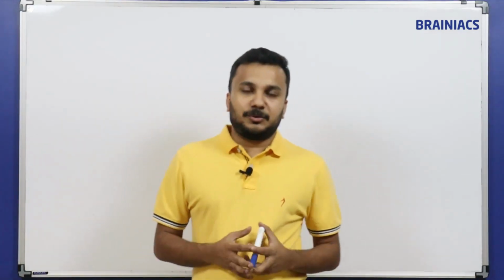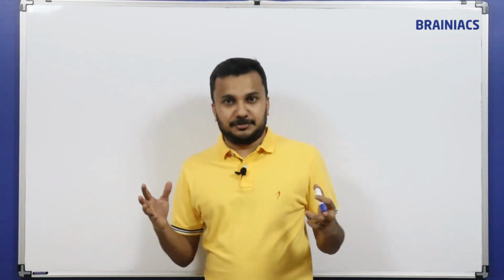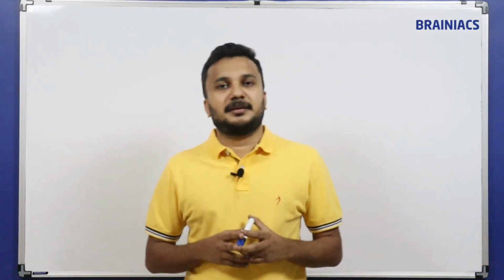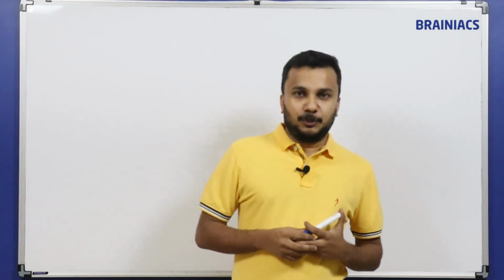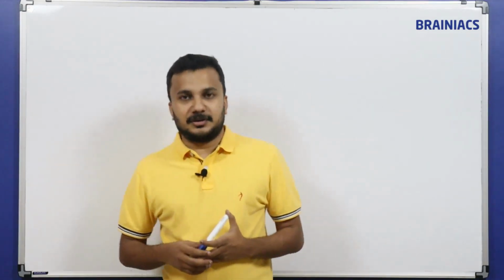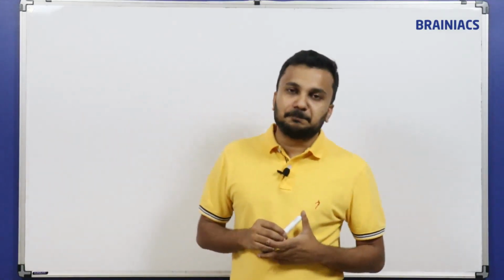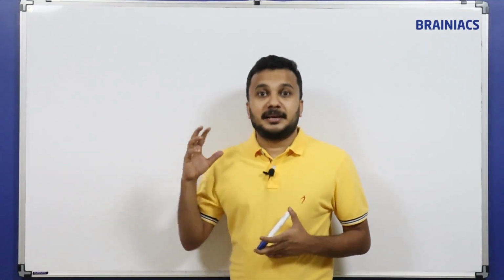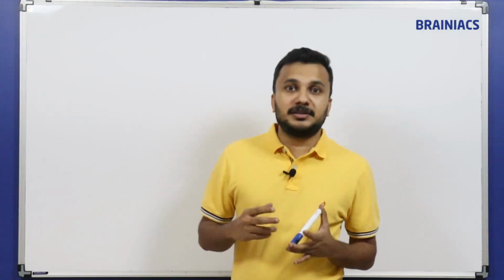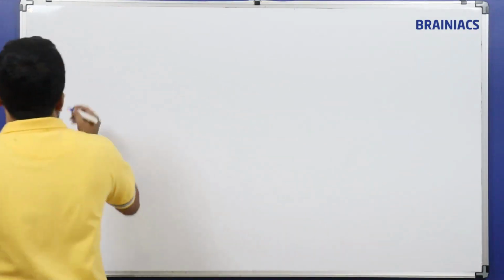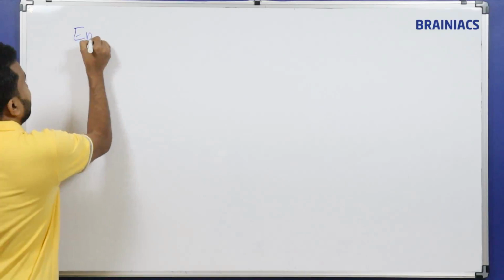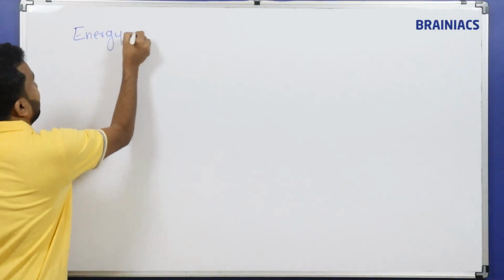And today we are going to learn a little bit about satellite parameters, and we'll do a couple of problems. Then we'll move to another important session which is called the geostationary satellites. So let's continue the topic, and the next heading is energy associated with the satellites. So write on the heading: energy of the satellite.